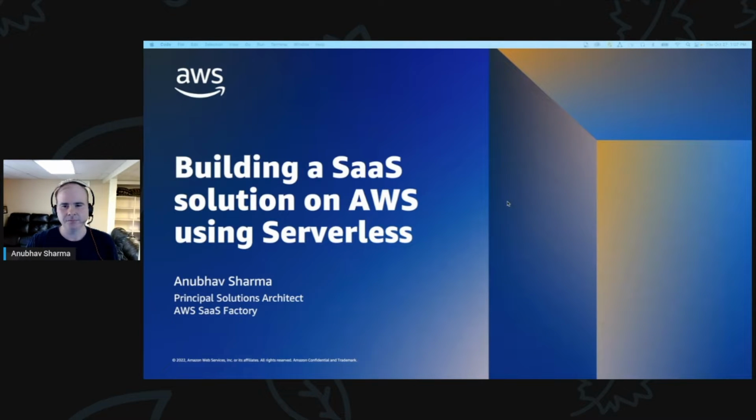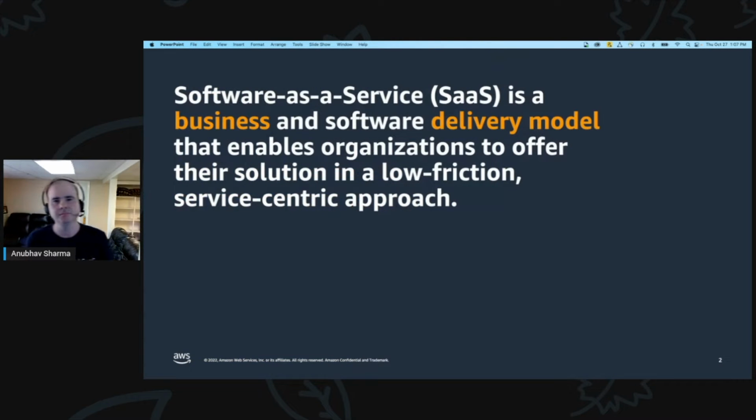All right, so let me begin. I thought maybe it makes sense, before I jump into the technical details, to define what software as a service really means. If you look at this definition, it's more of a business delivery model, right? SaaS is a way of doing business where you centrally host your application, and your customers come and they subscribe to that application, right?